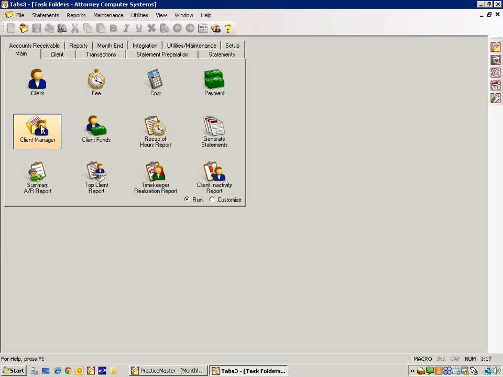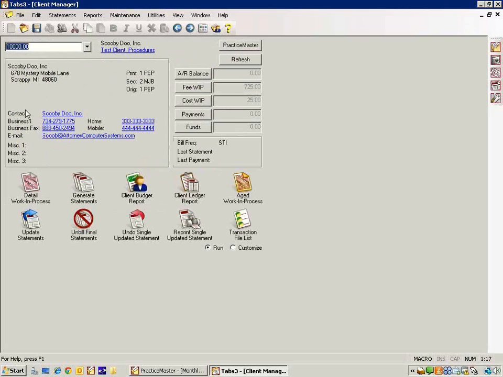And so we just wanted to kind of bring that to light today. So this Client Manager icon, you'll see right away, it puts together, once you type in your client, you're searching the same way you would out in Tabs, by name or by client number. It will bring up all the important client information at a glance.